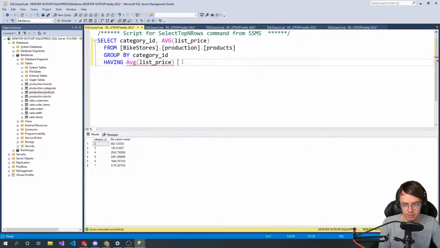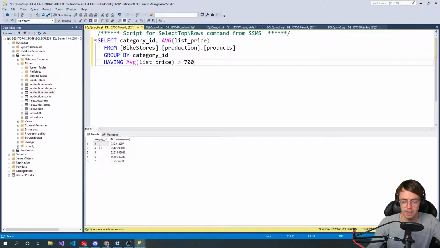So let's just say where the average list price is greater than 700. And that should not include 2, I think. Yeah, so it would not include 2.